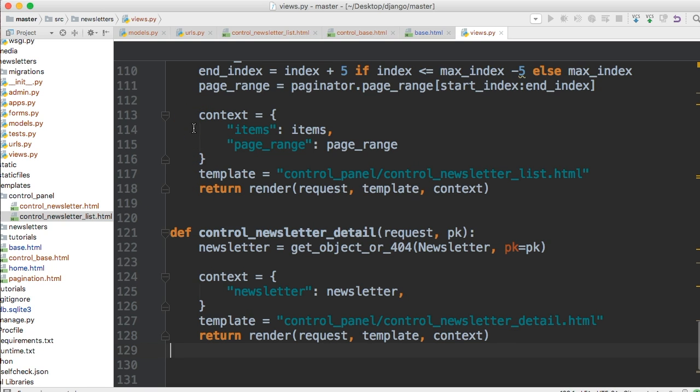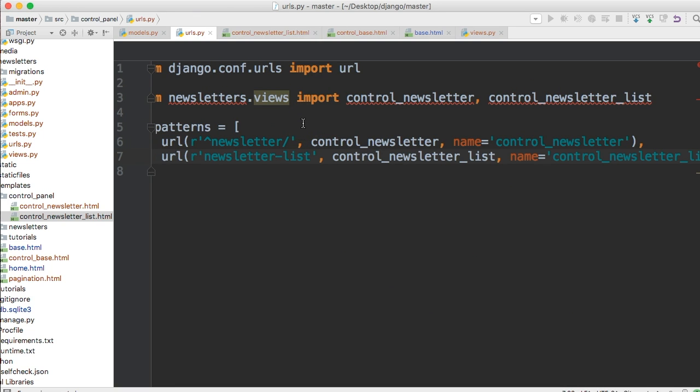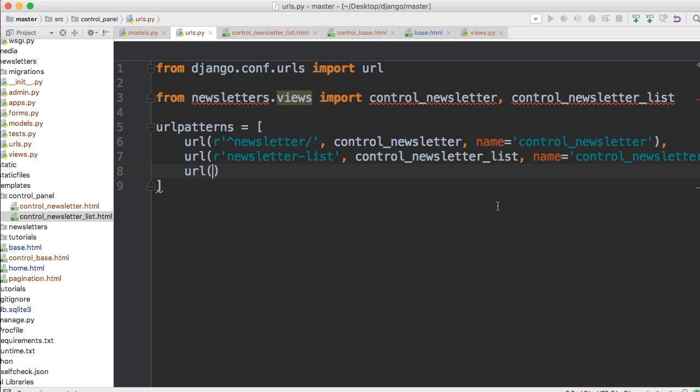Next thing we should do is create our URLs. So let's go to our URLs. Now let's not create our URL yet. Actually we can. We'll create our URL and then I'm going to show you something. So let's do url, and then raw string, and we'll call this one newsletter forward slash, parentheses, question mark, P. So we're passing in the primary key as a variable. Backslash d plus, close out of parentheses, forward slash, dollar sign. All right. And then comma, control_newsletter_detail, comma, name.